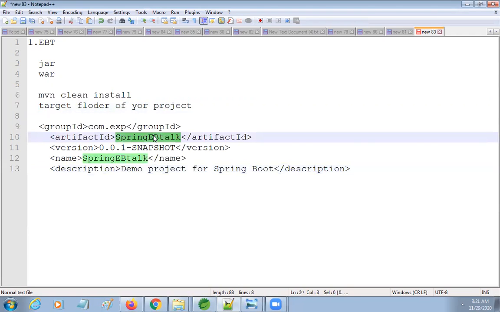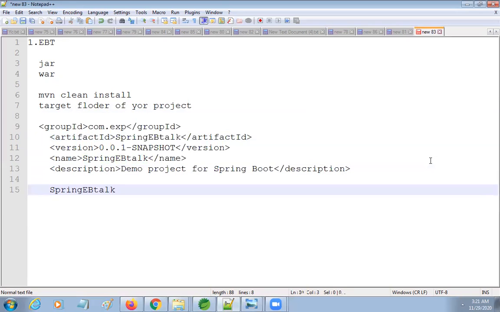It will take this name and append this, and it will create a jar file. So your jar file name will be Spring Beanstalk, the snapshot version, and jar. Like this, it will create a jar file.